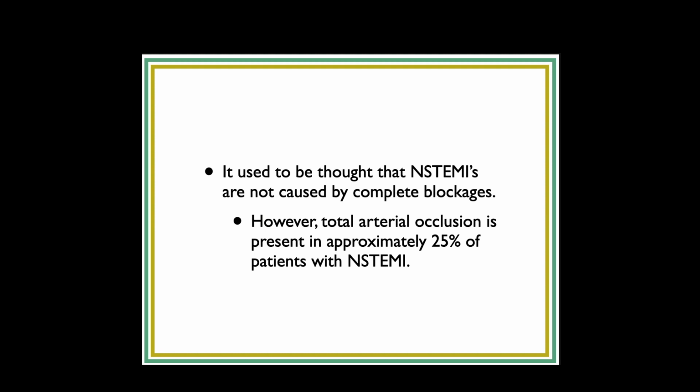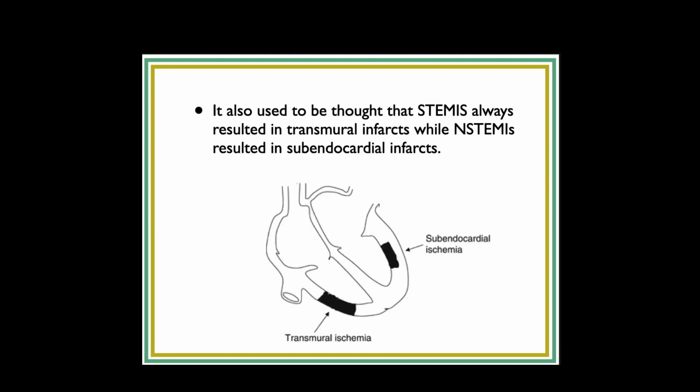However, it may be that they're in a less serious artery, a smaller artery, but it's still a complete obstruction. So if somebody says to you the difference between a STEMI and an NSTEMI is one's a complete blockage and the other one's not, that's an old definition. They're not wrong, they're just a little bit out of date, meaning they're wrong, but they're not bad people. Okay.